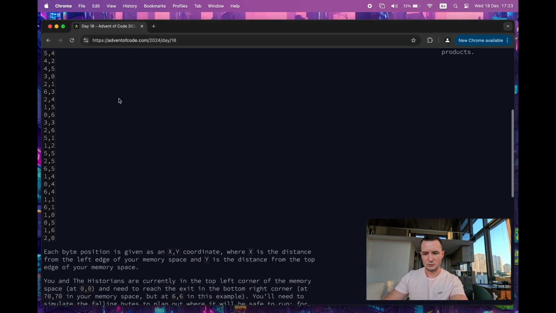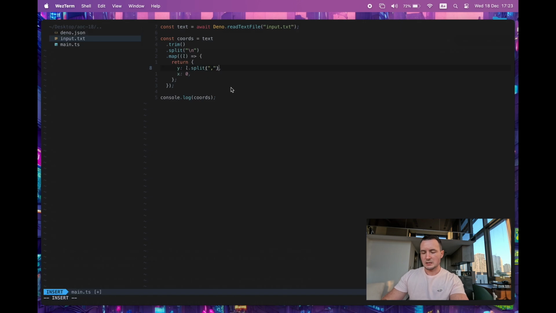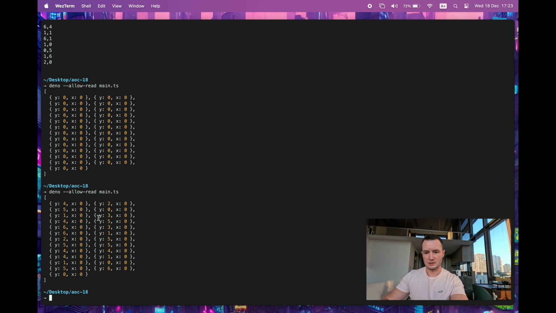So it will be line dot split on the comma, and then we will take the, what order are these actually, x y? Yes, they're x y. I'm reading yx because all these things we've done so far here I've done in yx order, so let's keep this the same. So y is actually going to be the second element of this thing, and it's also a number, so let's parse that as well. Okay, does that work? Yeah, we have some y numbers there.